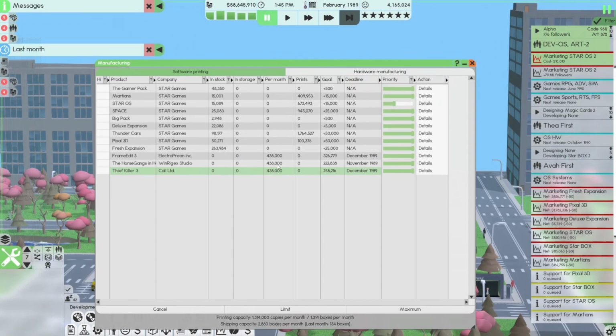We have 3 deals. We have nothing printing. They should know. Star Games. Some of these you could cancel out, like which one was it? What was our first release? Magic cards. I think I canceled them out already. Yes, I did.